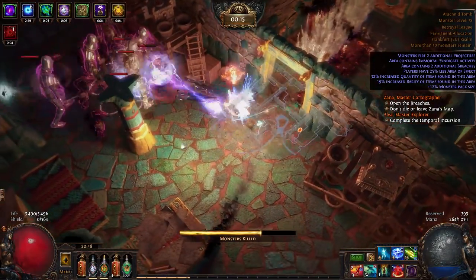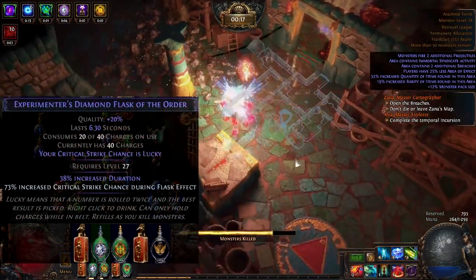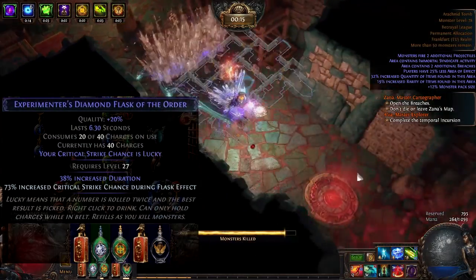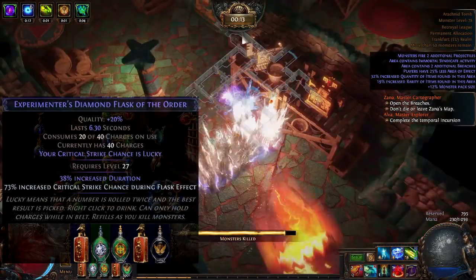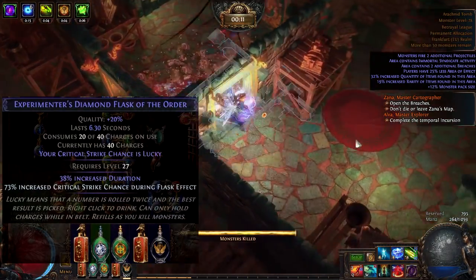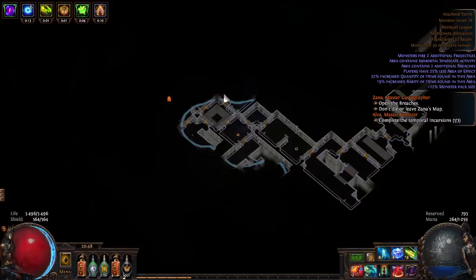A very easy crit chance boost is a Diamond Flask with the new mod: increased critical strike chance during flask effect. You do unlock this mod if you unveil a unique flask with this mod. Or you can ask people you trust to craft this mod on your flask. Or just buy a Diamond Flask with this mod.